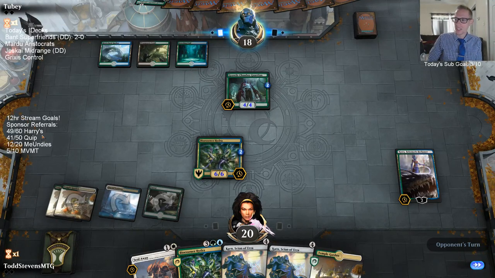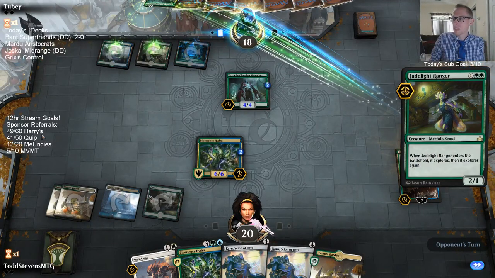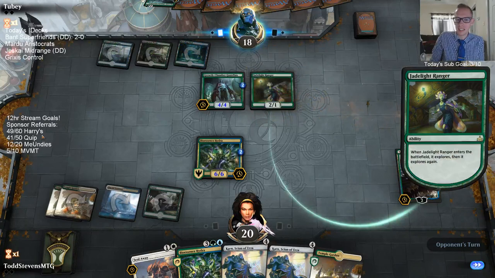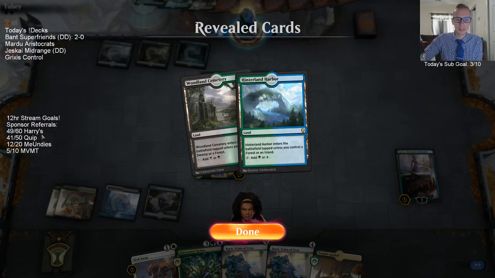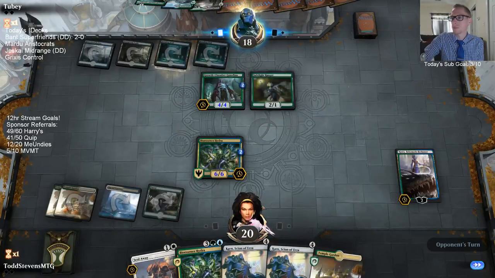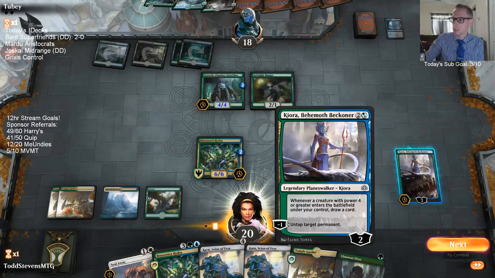Yeah, Kiora's good with puns. Is Kiora a Naga, is the question, or a Merfolk? I believe Merfolk. I think she's pretty happy. I think she's a Merfolk.